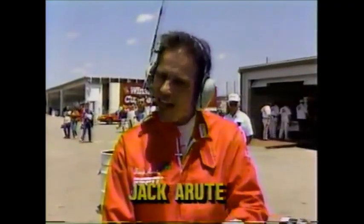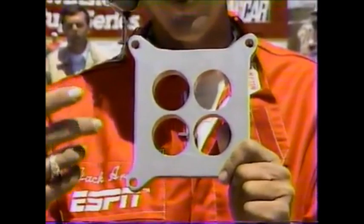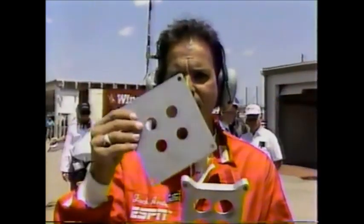Bob, let's give you a little education about carburetor restrictor plates. Now, this is a base plate that all the Winston Cup competitors use, and they mount it beneath their carburetor, actually to give them enough room to have all the working parts work properly. Now, you can see the openings here. A couple of years ago, they introduced these one-inch plates, and they put them beneath the base plate, and you can see the way it chokes off the air that goes into the manifold for the fuel mixture, and therefore decreases the horsepower. Now, this year, what they've done is they've introduced for Talladega a 15/16 plate.